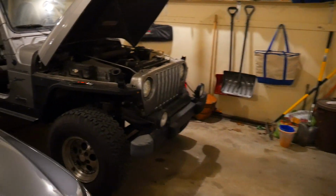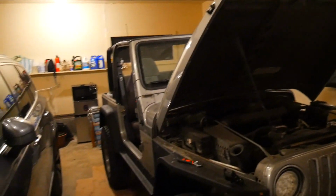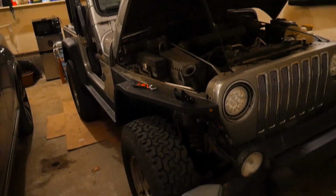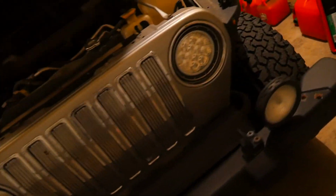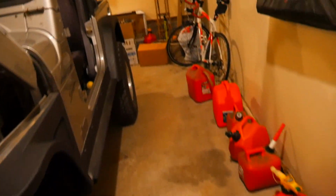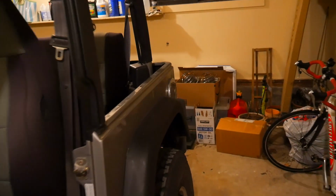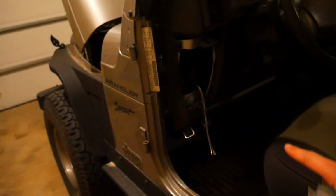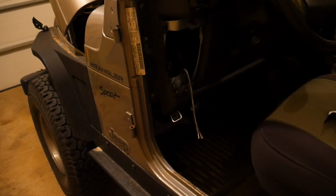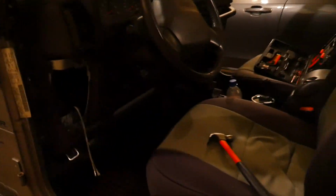Alright, we've moved to my garage because it got too dark out, and I wanted to get the rest of this on video for you guys, so it wasn't too hard. We just had to reconnect the battery, move it in here, and then disconnect it again. But I'm going to go ahead and get started with this front left speaker, and then my brother will be back down to do the right side as well.